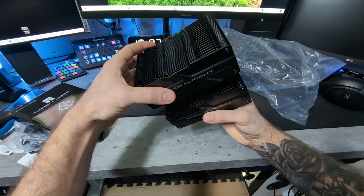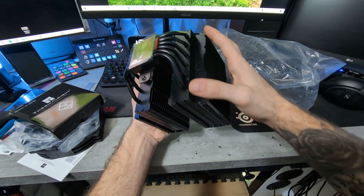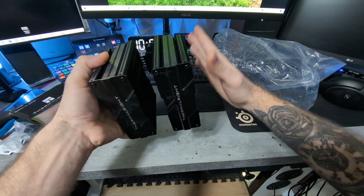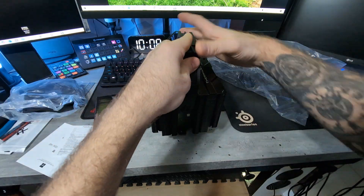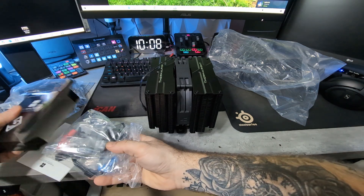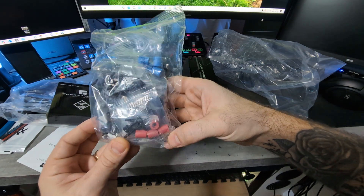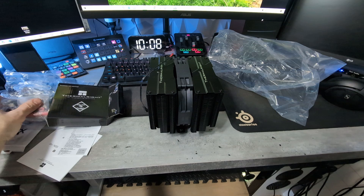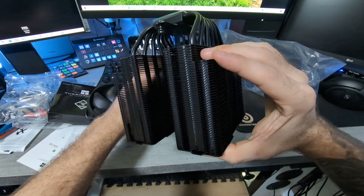Compared to the single tower that's in my PC now — it has a nickel plate on the bottom it looks like, and then six pipes on the side. I think when this is installed it will cover up your RAM, so it is significantly bigger than a single tower. Very nice. Then your fans would just go in a push-pull configuration however you want to set it up. These are all your different motherboard mounts for Intel and AMD, and then you've got your little brackets to hold your fans to the radiators themselves.